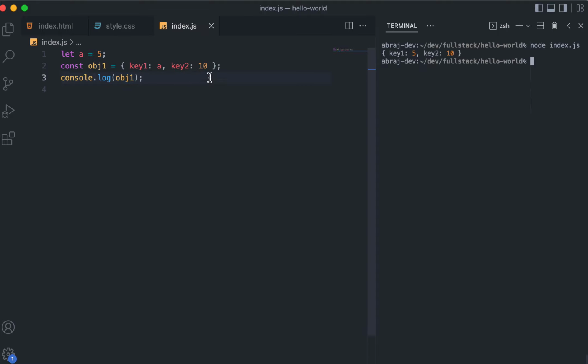But what if this thing is not already known? So you know, right, that right now we are writing key 2 hard coded, we are typing key 2. What if this thing is not known ahead of time? This thing is generated on the fly. Understand? On the fly generated, which means that let's say its value is 5, then I want to make this key 5. Just some weird thing, but you understand that let's say if its value is 7, then I want this key to be key 7. Just a scenario, right? So how will I do that? Because this value I don't know. A is, on the fly dynamically, let's say from somewhere this a value has come. How can I change that?